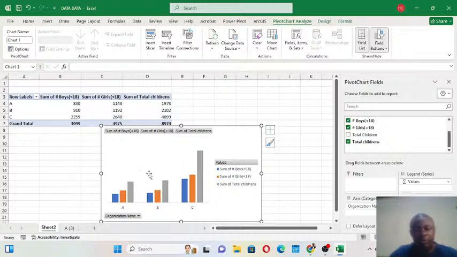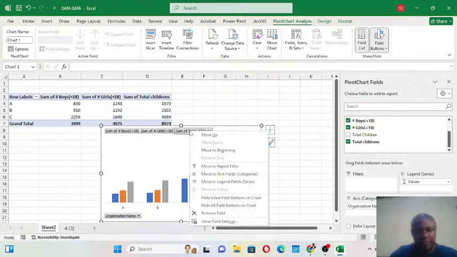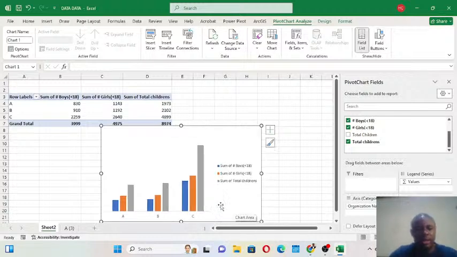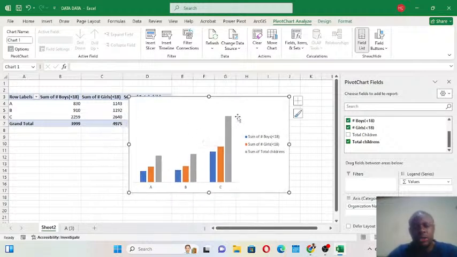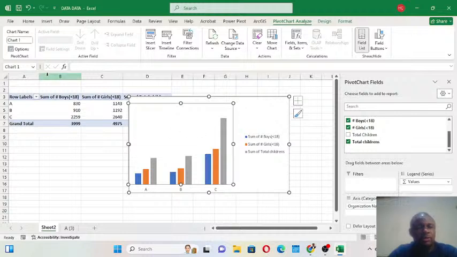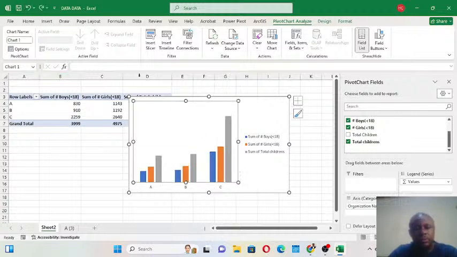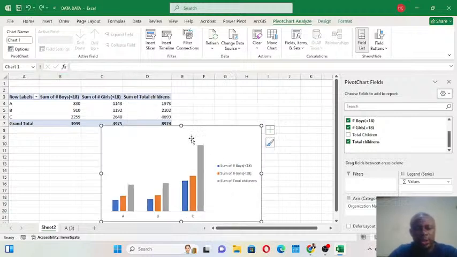I clean that off. I'll come to any of this field here where you have sum of boys, sum of girls, total children, and I'll right click. And then it says hide all field buttons on chart and I click and it hides all field buttons on chart. Okay. Once that is done, you see that my chart is very, very clean. My chart is so clean now.